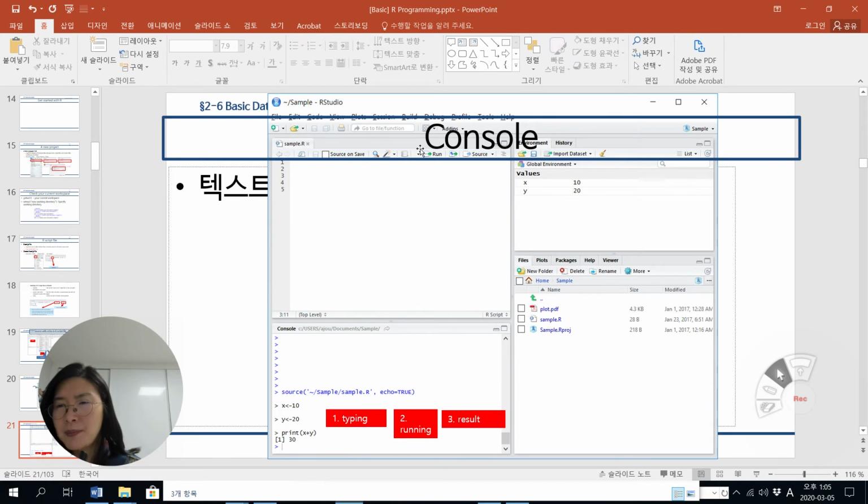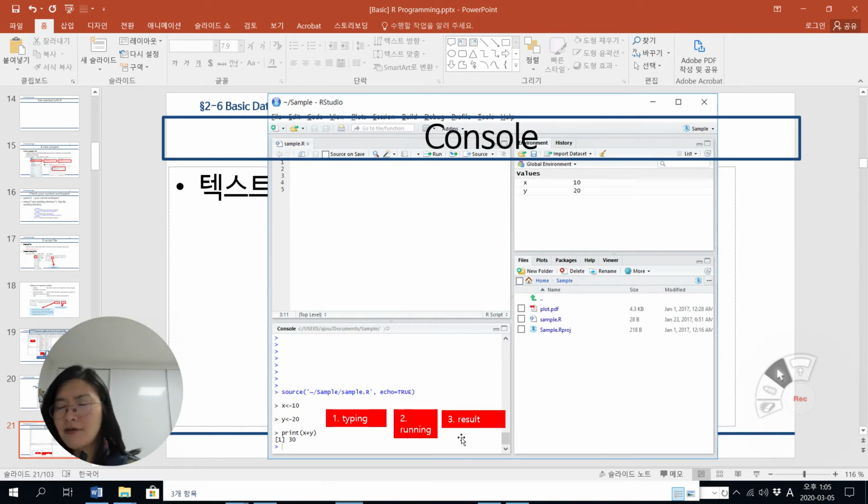If you want to test your short code in a console, you can type in the console and run it with just Enter, instead of Ctrl Shift S, Ctrl Shift Enter, or the run menu. In the console, you can check your results using only Enter.